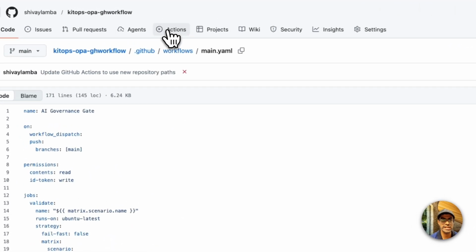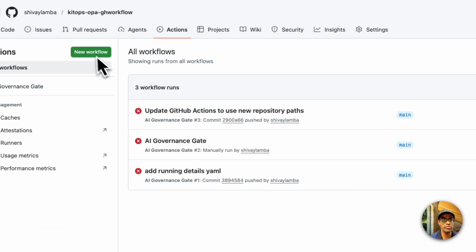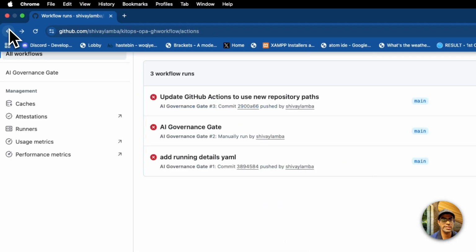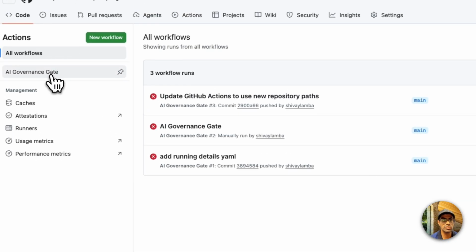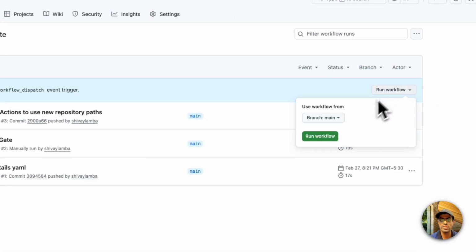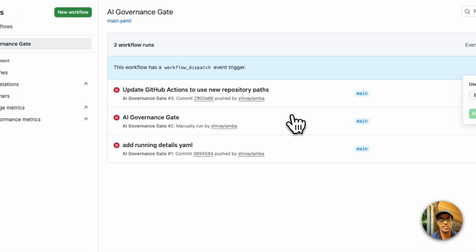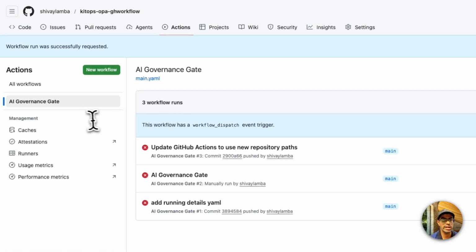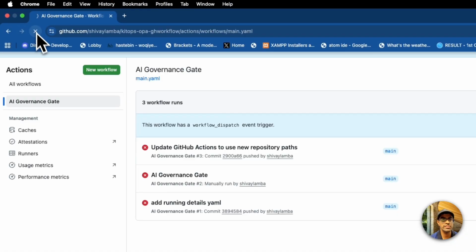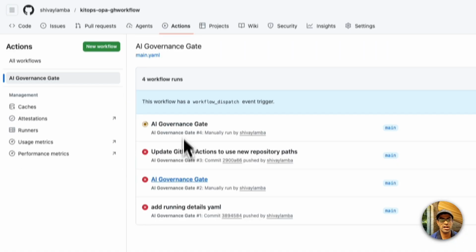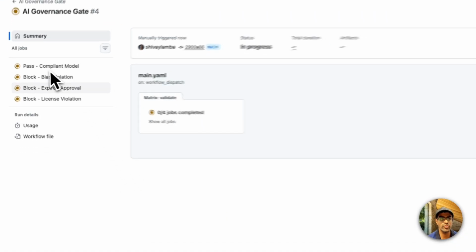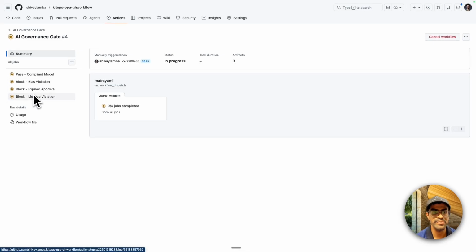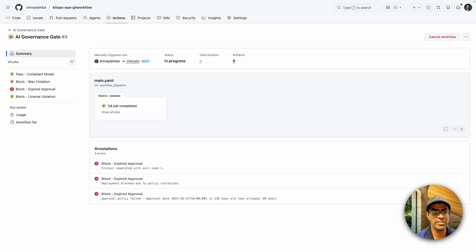So let's go and take a look here and trigger a new workflow, which we will go ahead and run. So here we'll go to our Actions and we will manually run this workflow. Now this workflow will begin to run. If we just refresh, we can start to see that this is our workflow which is running. We have 4 different types of action runs here, and what we'll see is that these are the different types of checks.